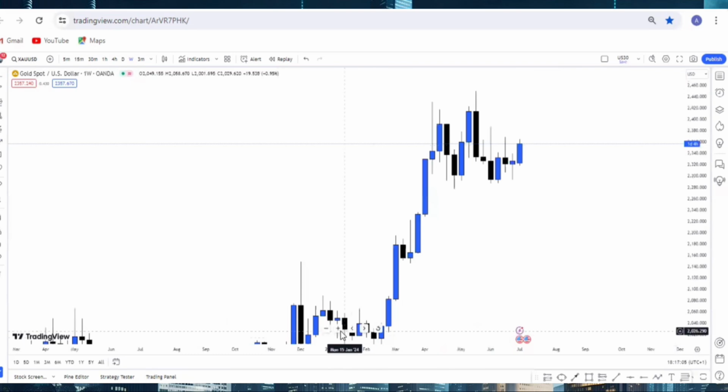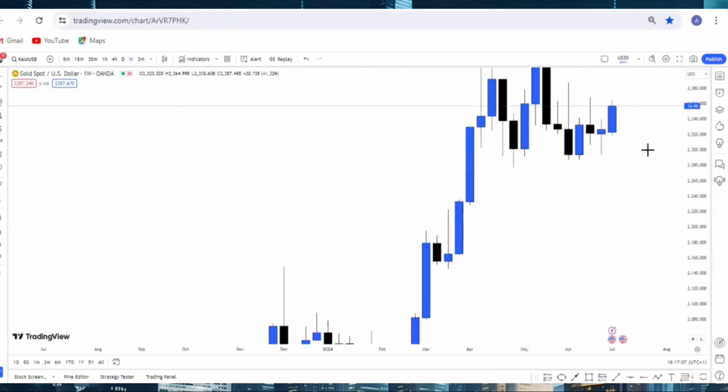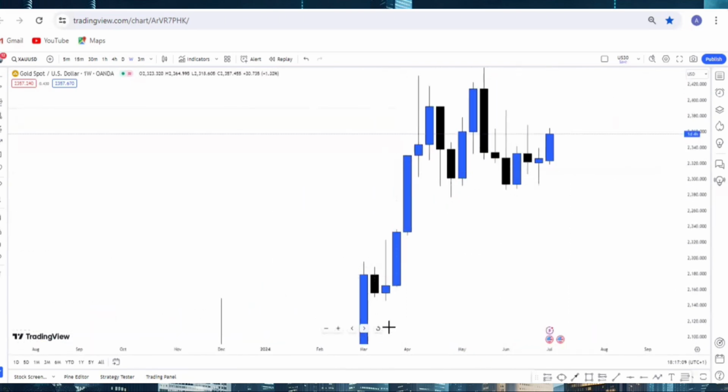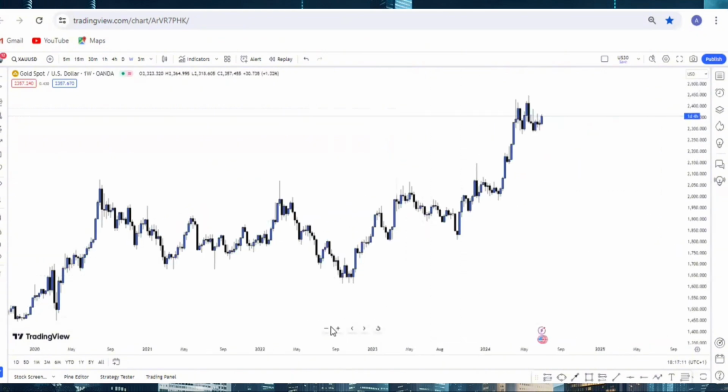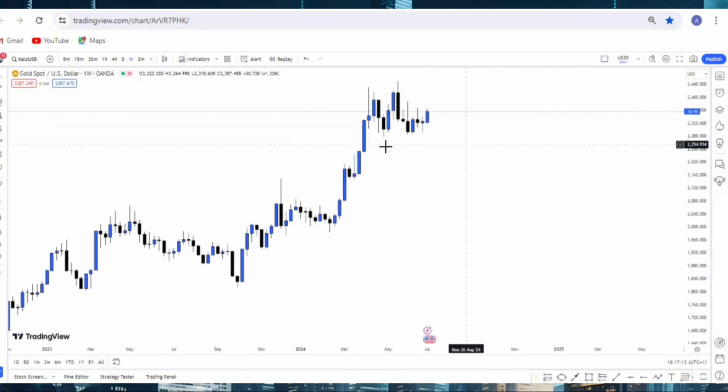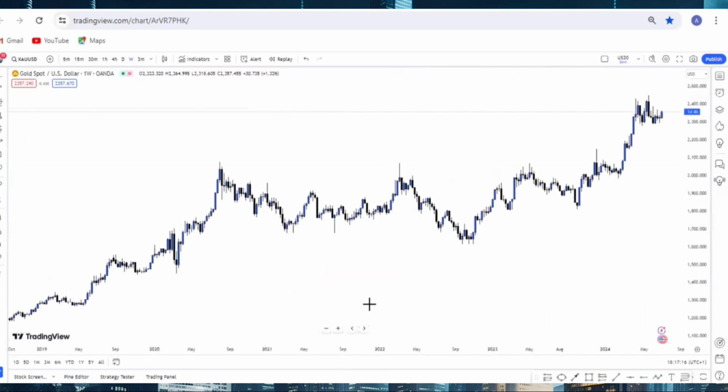So if you can see, this is a bullish candle here on the weekly time frame, all right, telling us that we should be looking to buy the gold market throughout this week, all right? So that is my confirmation from the weekly time frame. Now I am not doing anything on this weekly time frame. I will have to go down to the daily time frame.